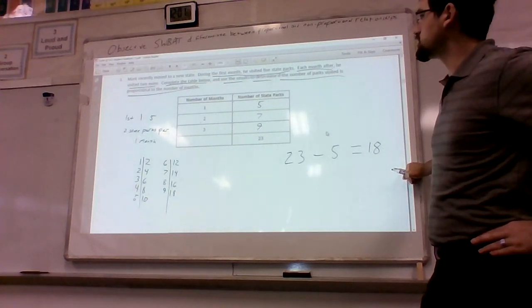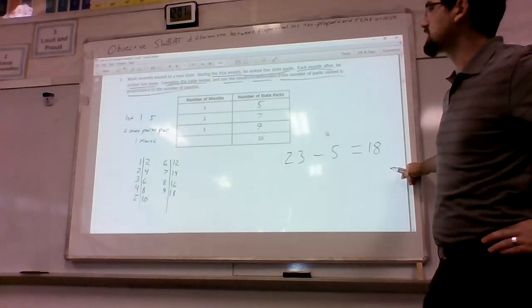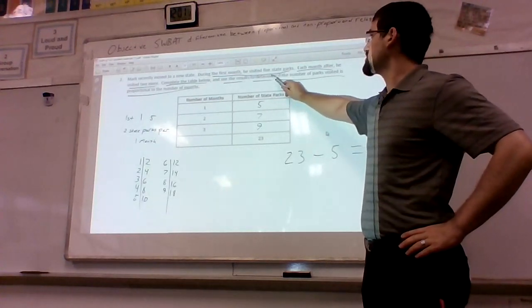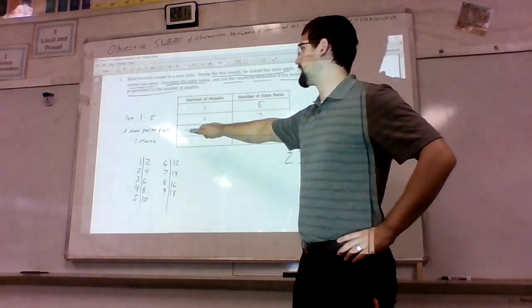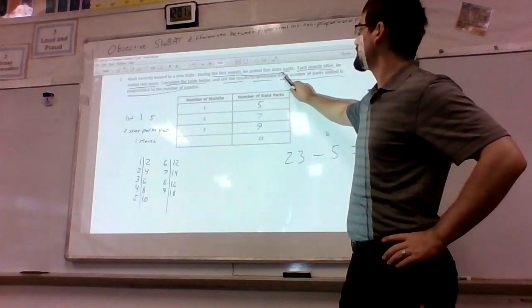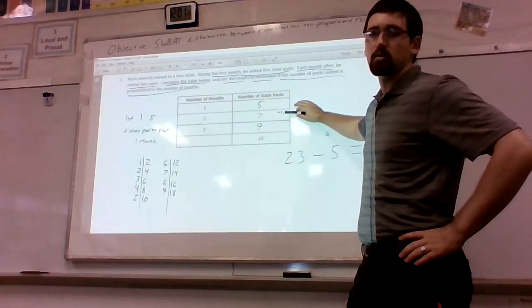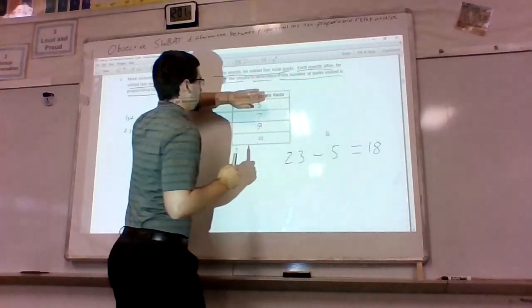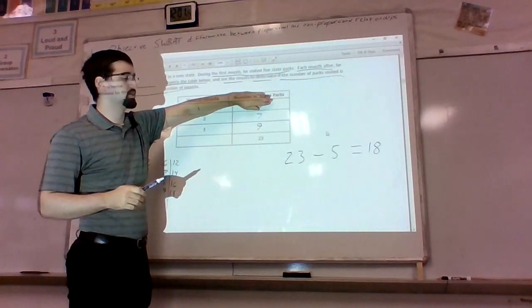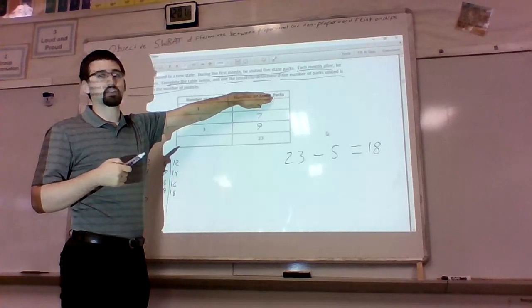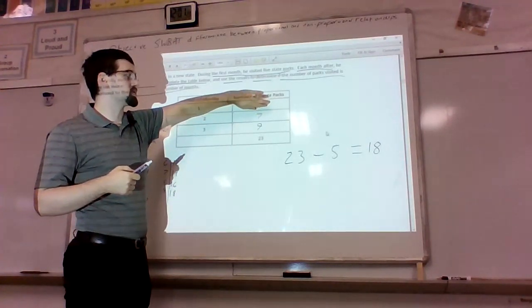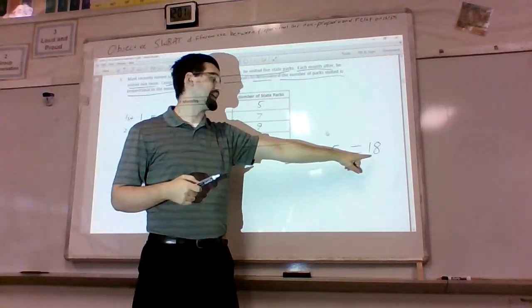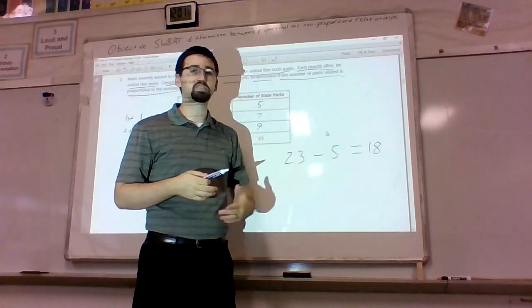So why did I subtract that number? Why did I subtract 5? Because that was the only piece of information that didn't fit in with our rate. Because after the first month, he only went to 2 state parks per month. So if I get rid of this piece of information and just forget about that for now, okay, that doesn't sound like a good thing to do. But in this situation, it'll work. Because then we're only left with, okay, now he traveled to 18 state parks in all the months after that.